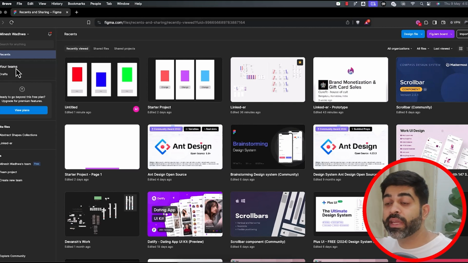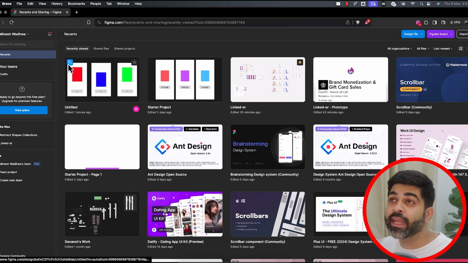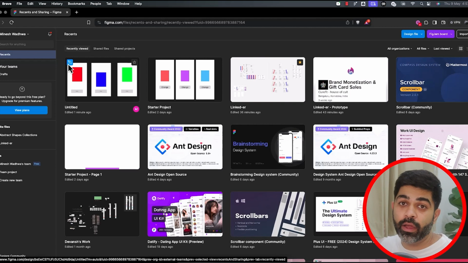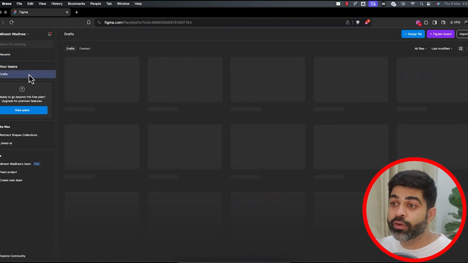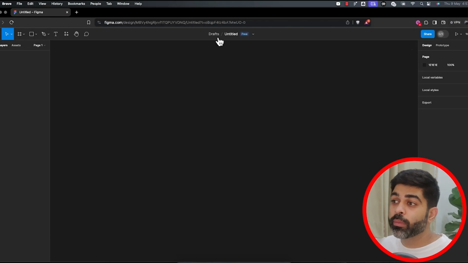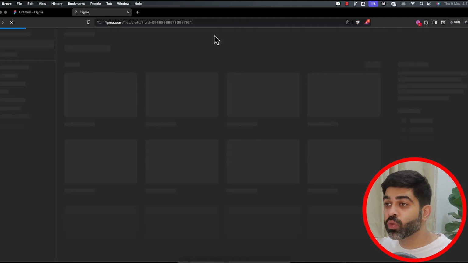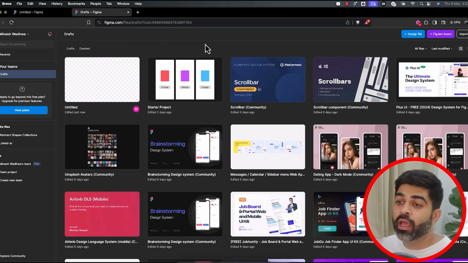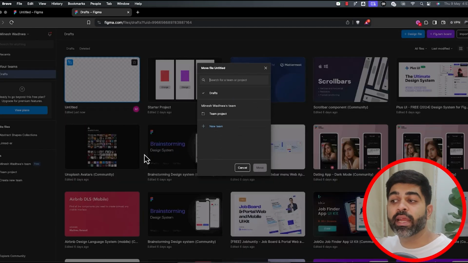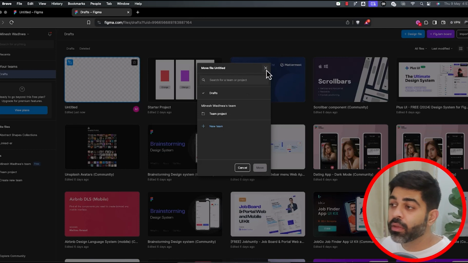And if you are going to be creating in your teams or shared files, then it's a limit of I think 3 projects that you can share and work with your friends and family. So you probably have to go inside your drafts and make sure that you create new projects over here, and you can do that from the design file over here as well, right? You can see this button over here, this text is selected, drafts. You can choose to do that and shift if necessary. You can move to a different project by right clicking over here and we can select move file as well. Right, okay, not too difficult.